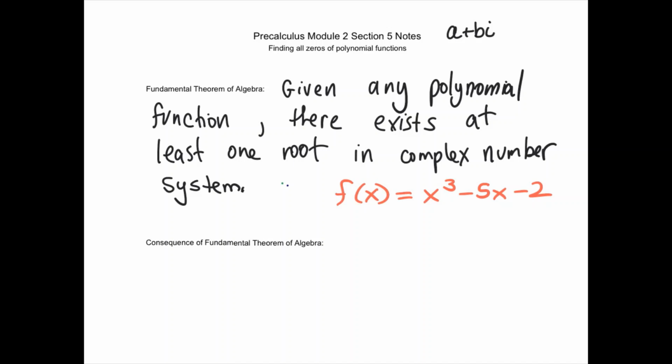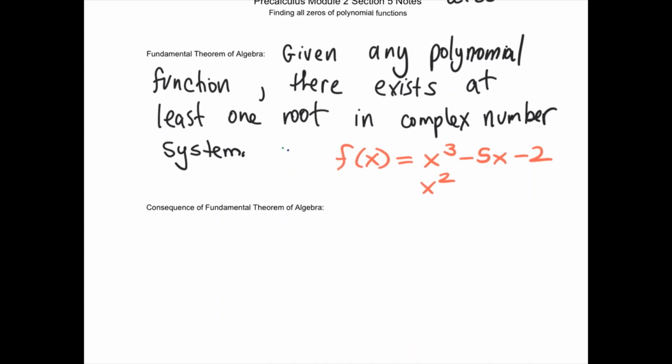But the nice thing is, if we find that one complex number solution, we can divide out, and then we'd have a second degree equation. And then you could use this theorem again and say, well, this one has to have at least one as well. And then you could go to a first degree, and it has to have at least one as well. So the big idea is you can actually break this into an even more powerful theorem. And that's what we sometimes call the corollary or the consequence of the fundamental theorem of algebra.